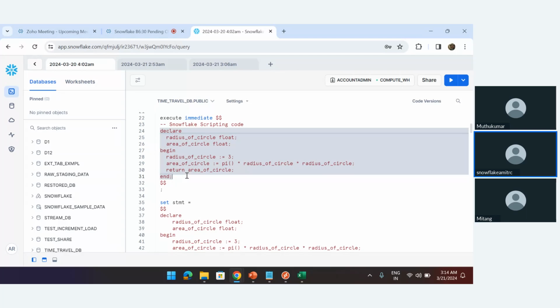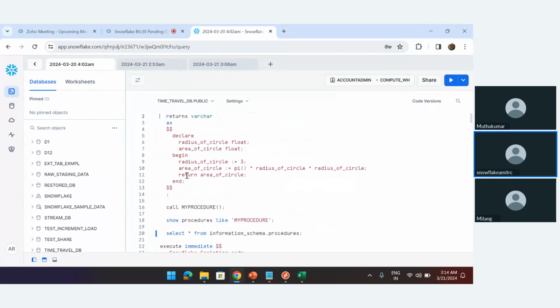Like in my earlier example, we created a procedure on top of the same block, so that's the reason this block got a name. And we are executing this block by calling that name. If you have created a procedure on top of a block, that block is getting a name, and to execute that block, we are calling the block with the name. That is what we are doing.